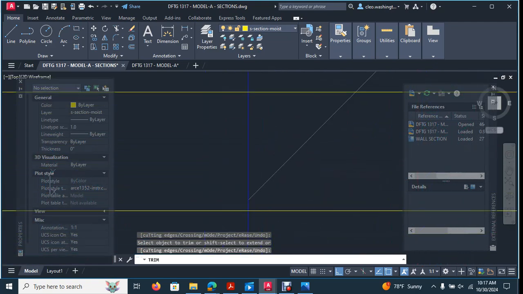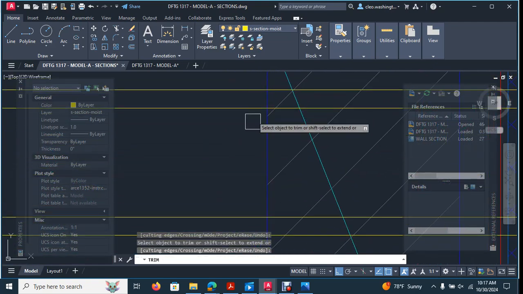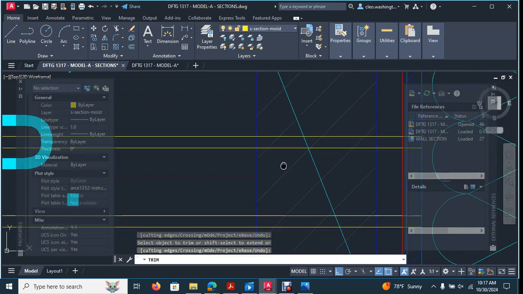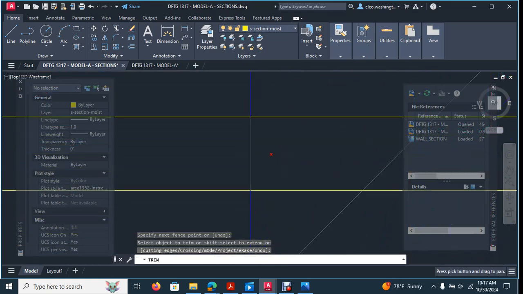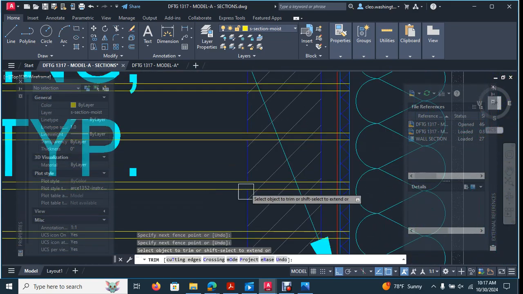Okay, yeah. Let's trim these guys. And once you do this once, you will have it for all of the other section drawings that you have to draw at the brick. I think we're drawing one more at the brick, but it's going to be through the window. Okay?